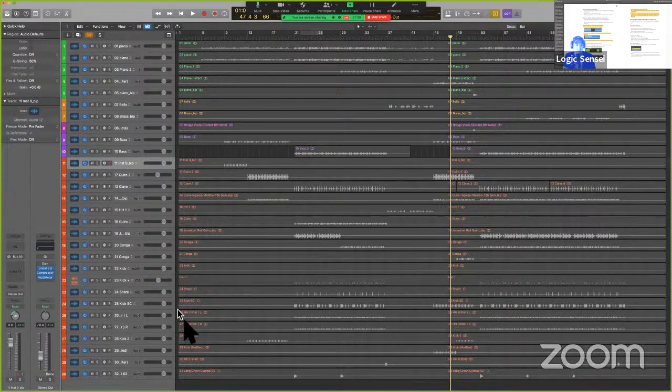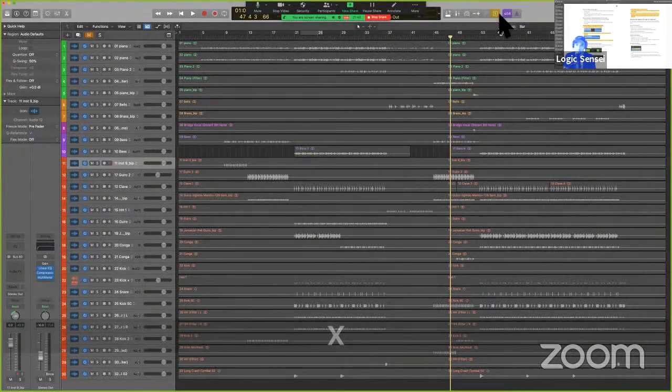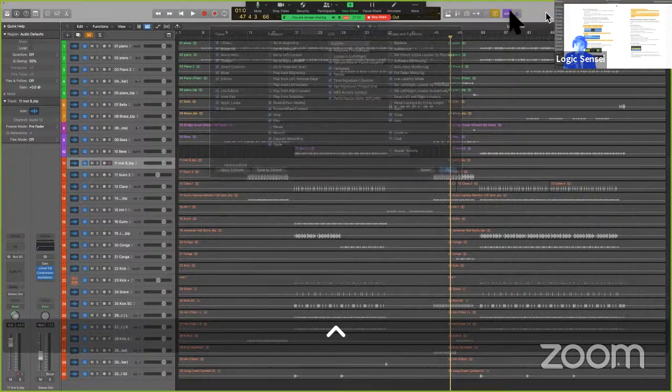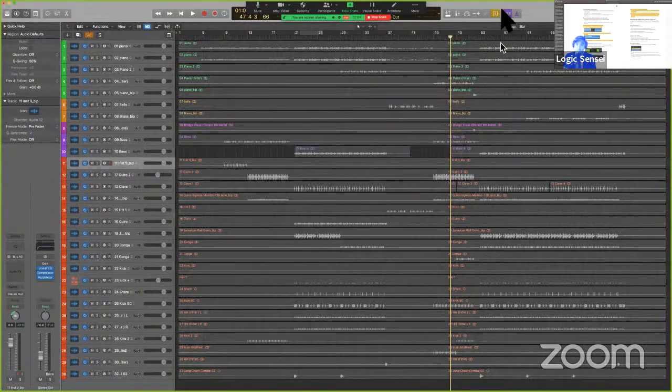They'll say, I don't know what's going on. Everything is grayed out. The tracks don't have any mute indications. There's no indication of any solo inside the mixer. What is going on? And I'll usually say, well, can we look at the control bar? And, you know, if you customize the control bar, we can actually set this up in such a way where we can see solo in the modes and functions tab. And then finally, you'll see that it's on.